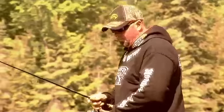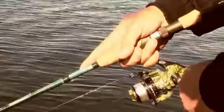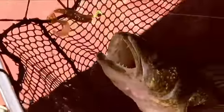So I'm going to cast out the jig like I normally do, but with 2 presentations. Cast out, let it hop up, or cast out, retrieve real slow, like a small spinnerbait or crankbait. Those bigger walleyes, they're just roaming around. They see it, they do that. Let's keep going and hopefully get a real big one. Here, let's go.